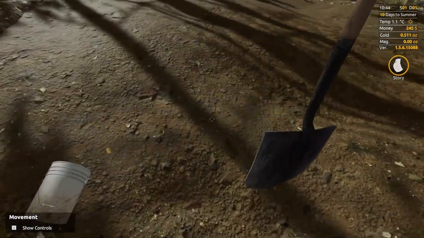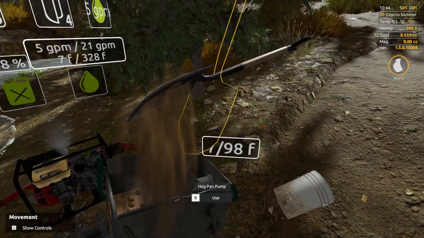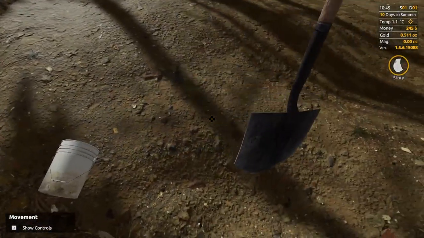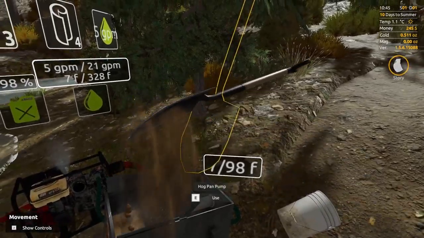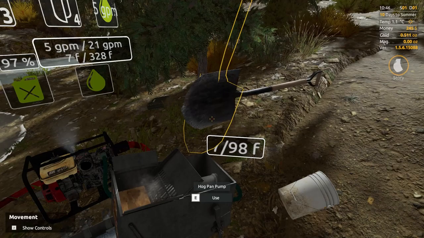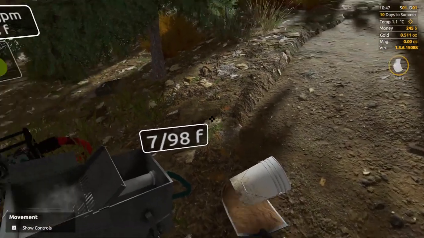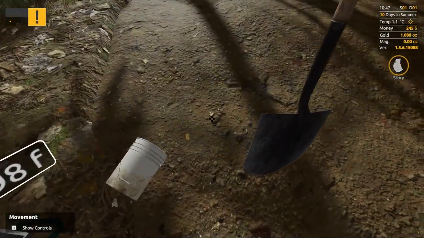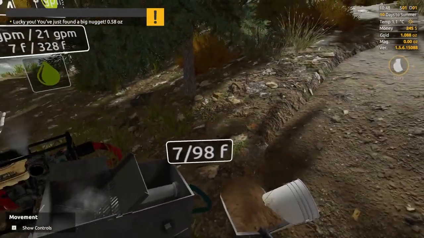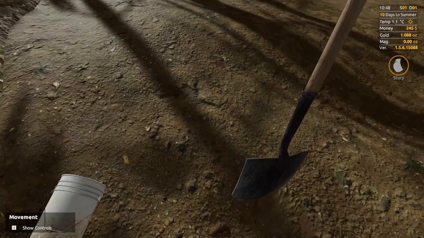We can then sell it to the bank, and we'll get far more for it as a smelted bar of gold than we ever would trying to sell either the ore or not doing that. So we're at about 8%. As I say, this is going to take a little while, and we will keep finding gold nuggets. So in 2 nugs, we've found just over an ounce.